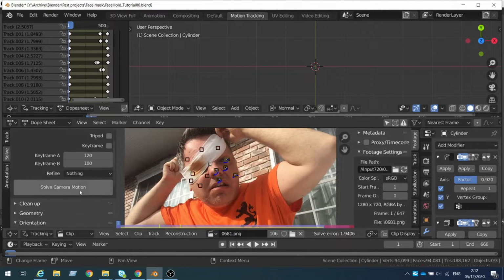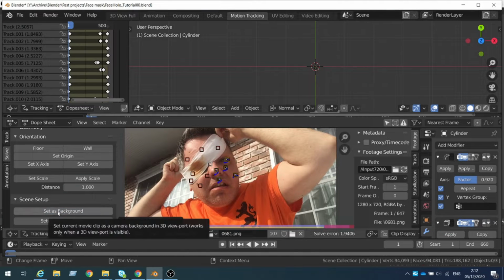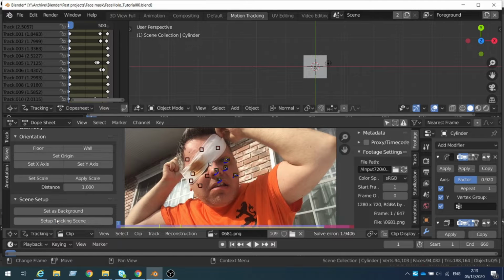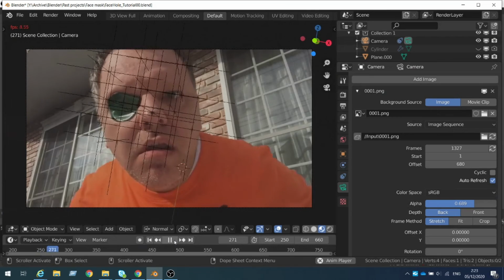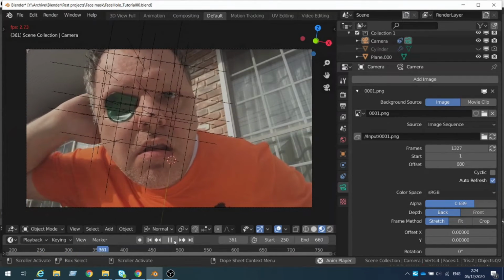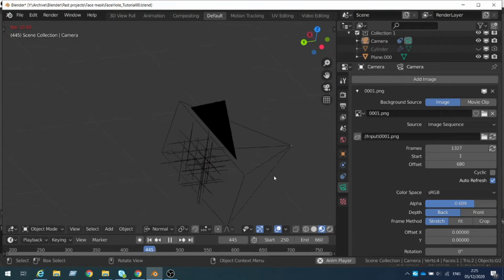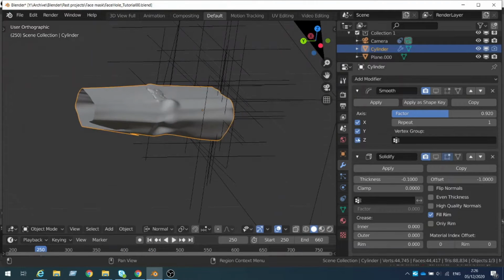Again, in a pretty standard way, I created a 3D scene with the original footage as a background in the camera view. Then I go to the camera view and I check that the trackers are sitting well on the dots of my face. That's good. And this process actually makes the camera move in the 3D space. Trackers are staying still. Next is the interior of the hole in the head.